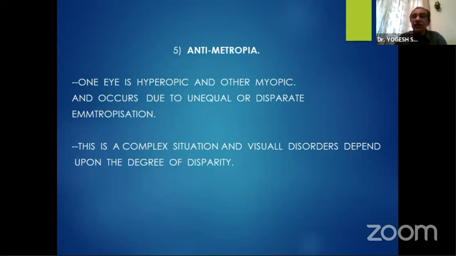So I am treating this. I have put contact lenses in both eyes, one hyperopic and one myopic, and I am treating the amblyopic eye, the hypermetropic eye, with patching. There are at least four still. One is already now 10 or 12 years of age, and I am now weaning off the amblyopia treatment, but the other three are still with me. So this is a complex situation. You have to treat it as I was telling you.